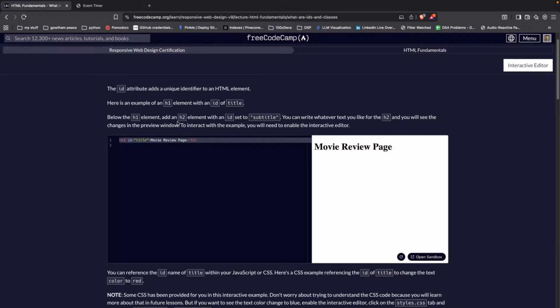Below the h1 element, add an h2 element with the ID set to subtitle. Whatever text you like, for example, this movie is so bad.